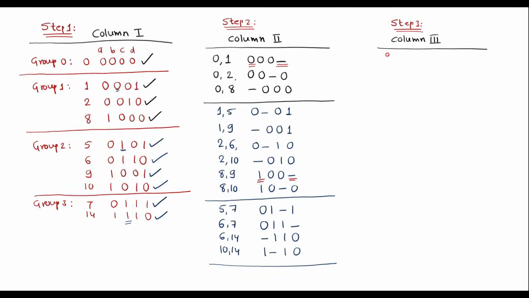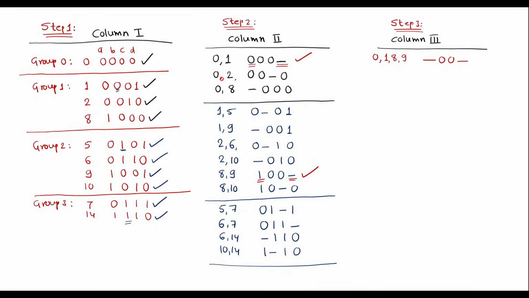While writing here, I am supposed to consider these two numbers, and the min terms are 0, 1 and 8, 9, which together we write as 0, 1, 8, 9. So we are comparing these two. They differ in the MSB bit, so the MSB bit will be dash. The next bit is 0, and again in the fourth bit there is a dash as it is. It will be represented like this. So here we have compared 0, 1 with 8, 9. We are supposed to put a check mark for this and for this. Now there will be no more comparison of 0, 1 with other numbers.